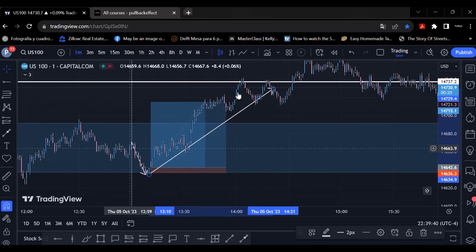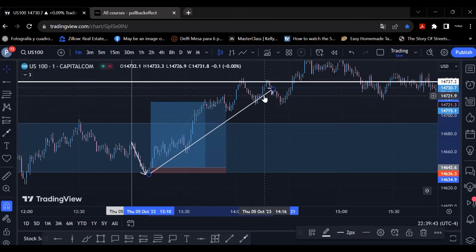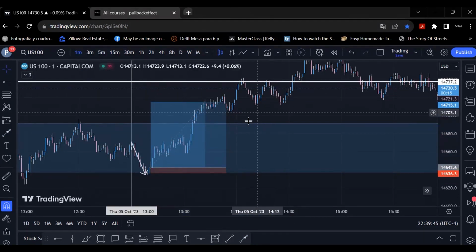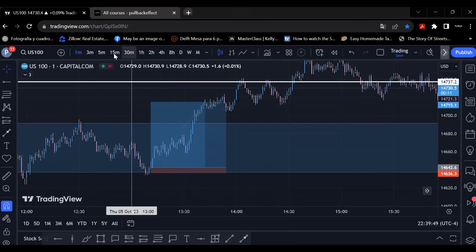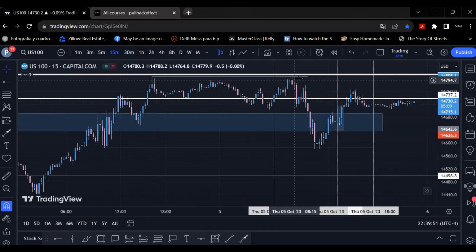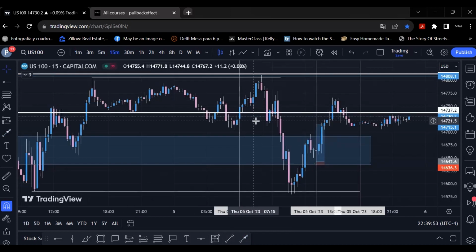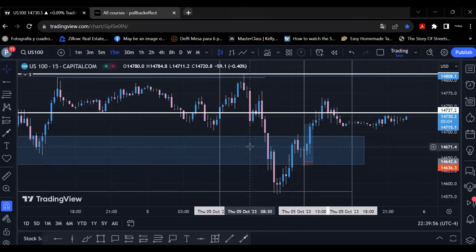Now I'll show you what this blue square is in a minute. Just give me a little bit of patience, and we're going to review why I took this trade as well with the things that I'll be teaching you guys today. But first, let's review this area in here. Like I said, you already have the manipulation based on time. Now we're going to see the manipulation based on price.